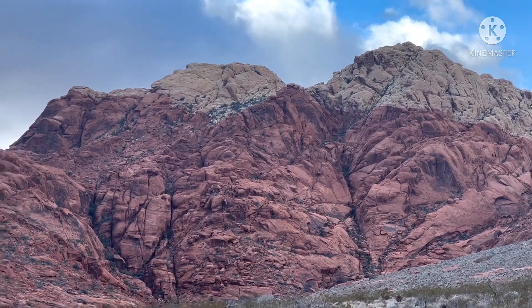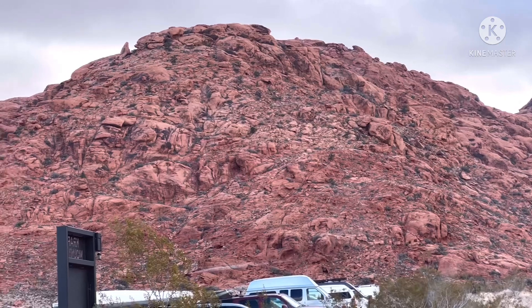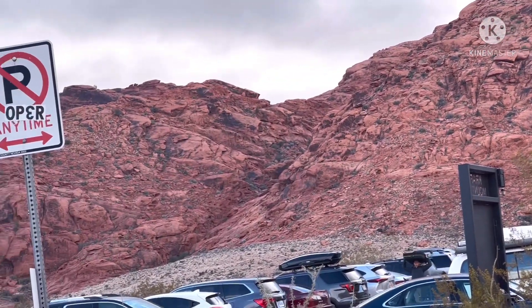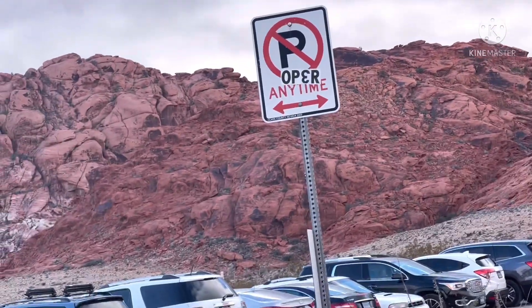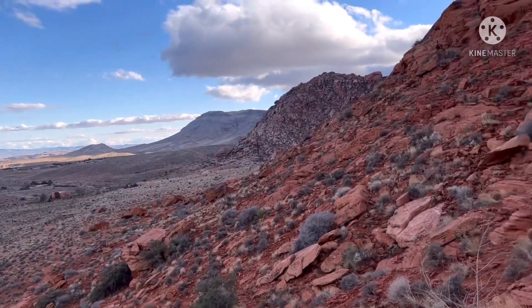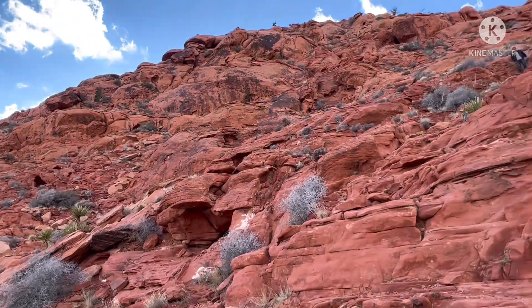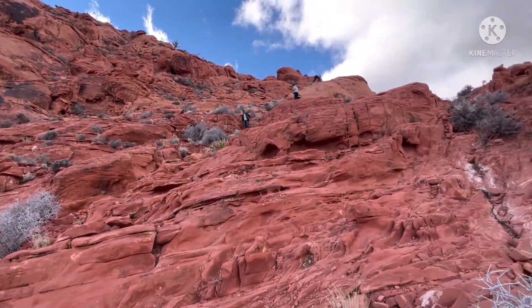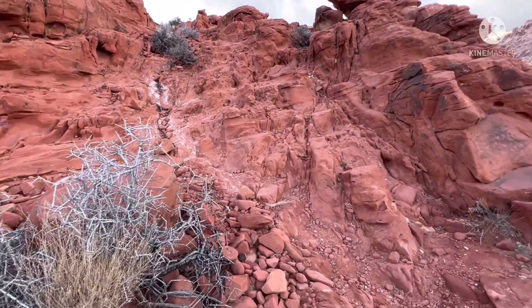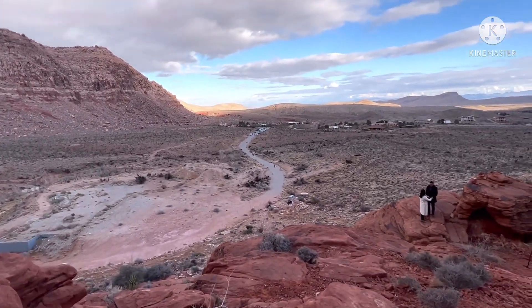My brother was so excited to climb with me — we both fought against our parents. On the red rocks, I took him with me, and then on the white rock, my dad took him. My dad and him were following me on the white rocks, but there was one point where they couldn't both climb up because only dad could, and he couldn't pull my little brother up. So they stayed down and I went up. That's why you saw me like 2,000 feet up in the air — which it probably wasn't. And then on the red rocks, I took my little brother.